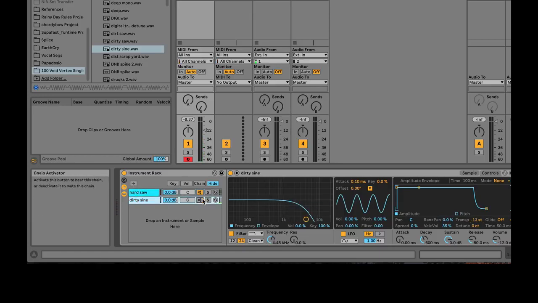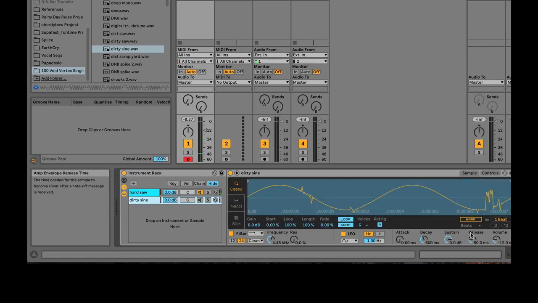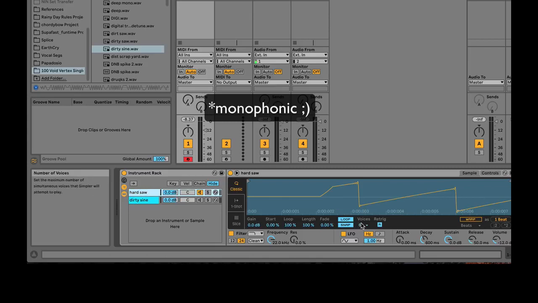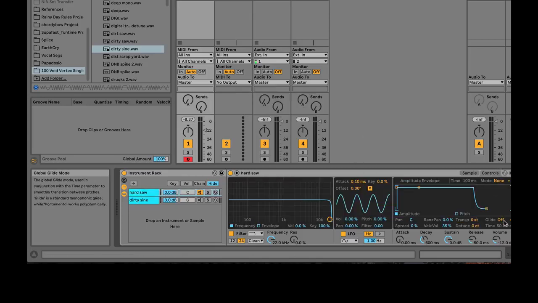And I can go back to this hard saw. Maybe what I want to do with this one, let's just make a bass sound. I'm just going to make the voices mono. So in the voices section, both of these are going to be mono. And then I'm going to go into the control section and turn on glide, the portamento at 50 for each one of these. So now I get this.